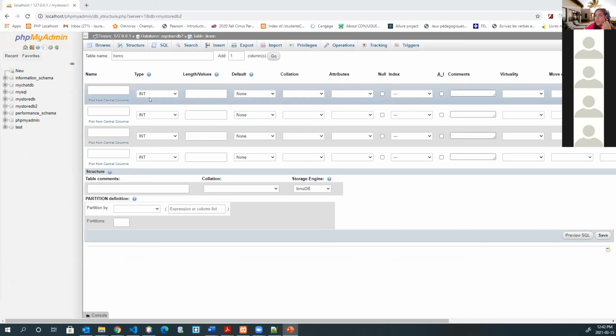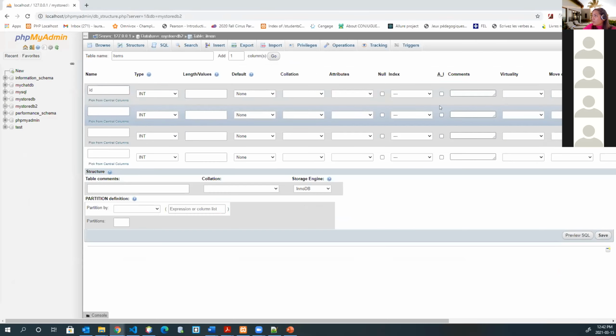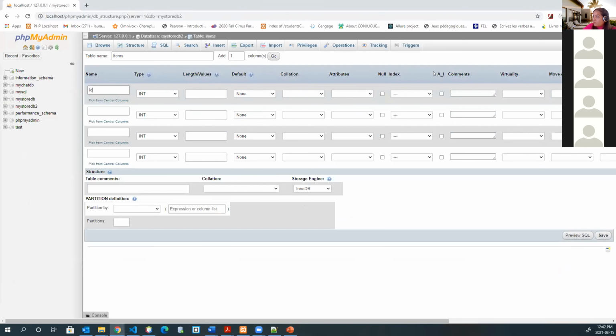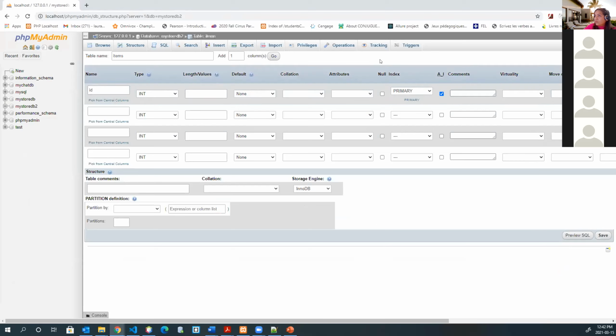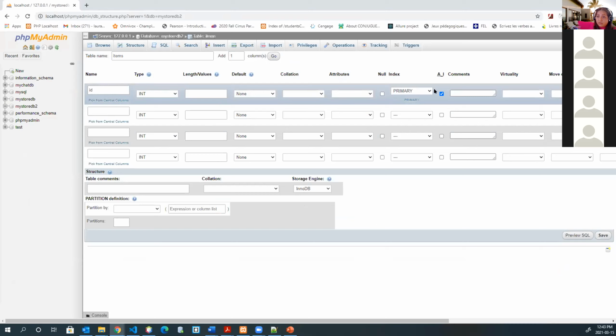Okay, so we are going to create an ID, and the ID is going to be auto incremental. You see an option here that is AI. Just click there, so you don't have to worry about generating the primary key. When you select auto incremental, it's going to do it by itself. So every time you insert a new record, it's going to assign a new number, a new integer.